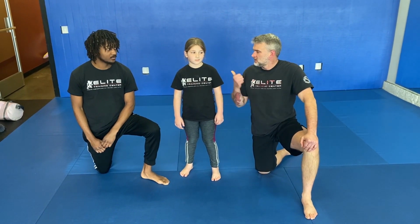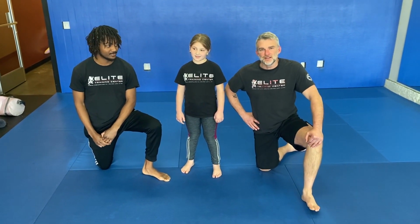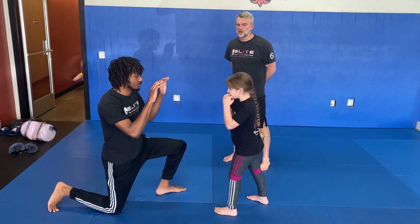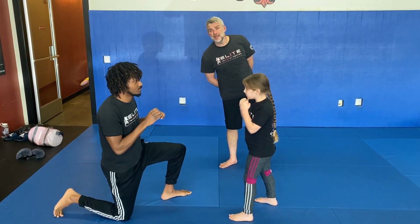I'm sitting here with Sammy and Mr. T. All right, we're gonna go through a couple of workouts, work off of some techniques. You guys can do this at home. Sammy was gracious enough to volunteer her time, so we're gonna get started in 2 seconds. We're gonna work today off of our jab cross, and then we're gonna sprawl out, and then we're gonna knee from that.